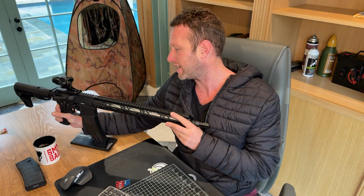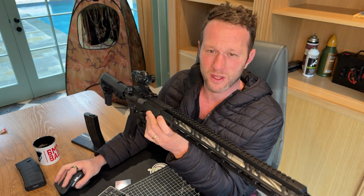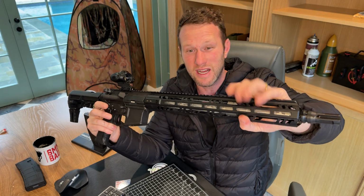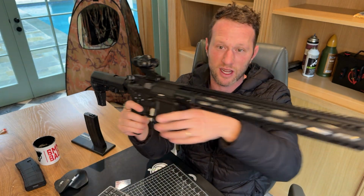So why this build? It's another custom build, of course. I love the gas blowbacks, as I said. One thing that I did like about this is it's a more modern design. As you can probably tell when you're looking at it here, it's not really based on a real steel firearm. It's very similar to what a lot of people would do with custom builds, a civilian gun. This is not a real gun, YouTube. This is an airsoft gun, so please don't demonetize the video.